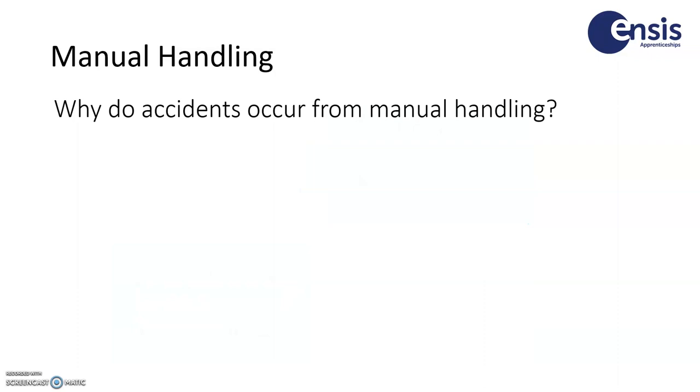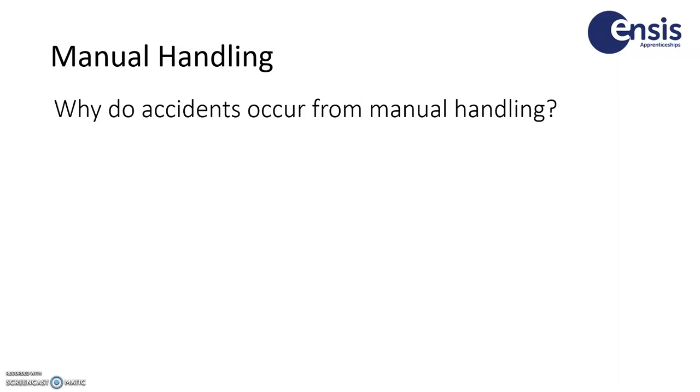So why do accidents occur from manual handling? You attend a training session, you're taught how to safely manually handle people, you then go out into service. If you follow the procedures, if you follow the safe principles of manual handling, you should not have any accidents. But accidents can and do happen.